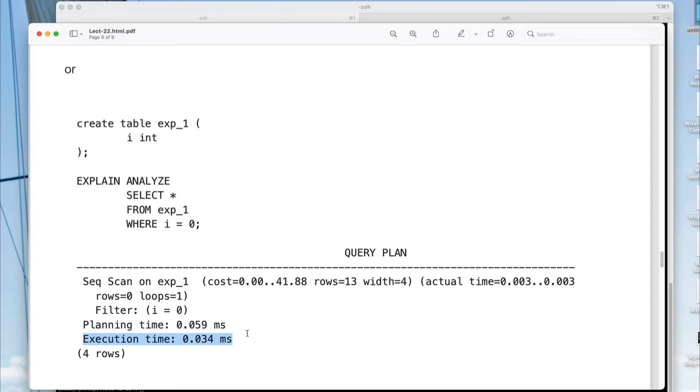But this also means that if you're doing an explain analyze and the query takes a half an hour, guess what? It's going to take a half an hour to do the explain analyze, because it's actually going to run this. You've always got to ask the question, well, if it takes a half an hour to run, does that mean I should or shouldn't run this in the middle of the day in production on my production database? Something to think about before you suddenly decide to do an analyze on some stuff.